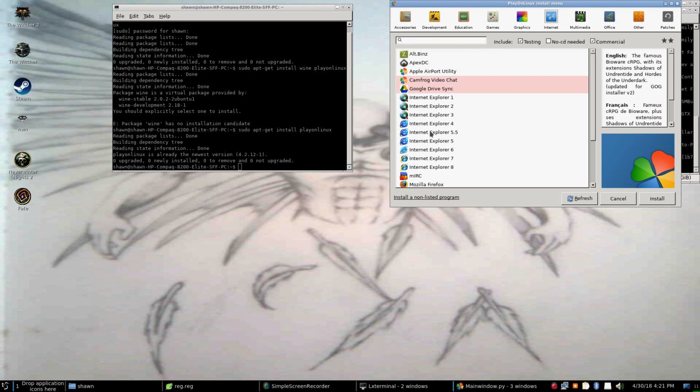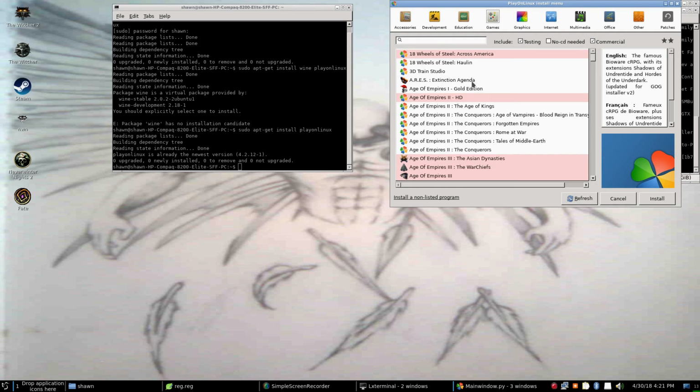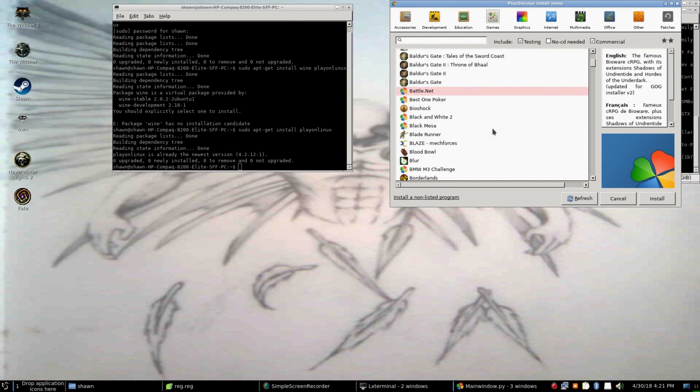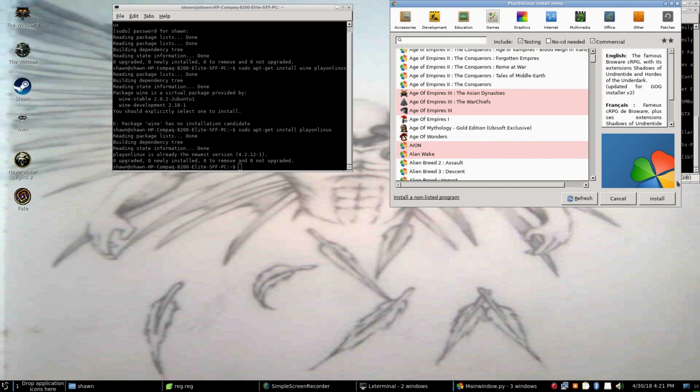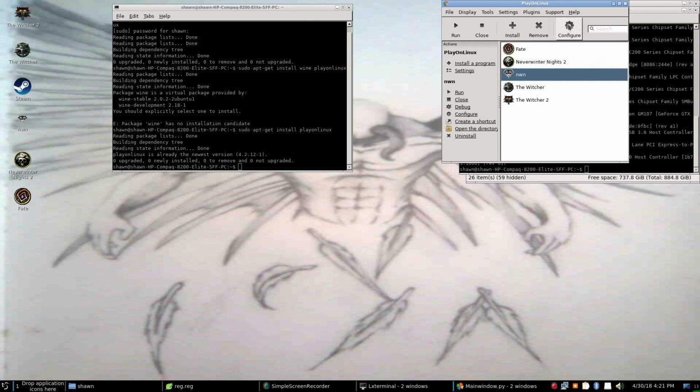And internet, there's Internet Explorer, whatever you need that for. There's graphics programs, games. The highlighted ones here are experimental or testing. So you'll take the risk that it probably won't work or might not work or be glitchy. I haven't had any issues either. So now that we've got W.I.N.E staging installed, you're definitely probably going to want that. And then you got your game. It'll also install the version of W.I.N.E that works with it and those programs.